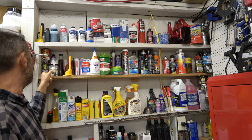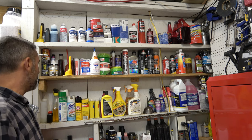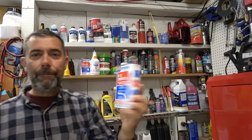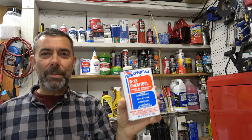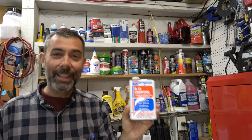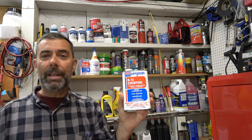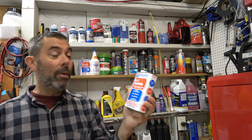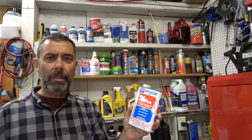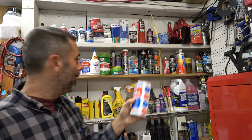Some real leftovers here. Here's my BG Products MOA — Marvel's direct competitor, I would say — and fuel injection system cleaner. Then check these out: I got a whole case, and they're full. Look at the condition of this can. This is Berryman's B12 that I got at a flea market — a whole case cost me $10. I've been working my way through it; I think I still have about 10 of the 24 I originally got. I reached out to Berryman's and asked if it still had a shelf life. They said no, it might evaporate some, but as long as there's no rusting — which there isn't on any bottles I've opened — they're just as good as new.